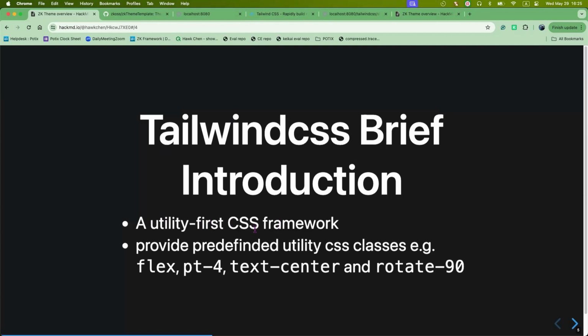So it actually is a CSS framework, but why is it called a framework? Because it provides a process to let you write CSS in a different way. It provides many, I don't know how many, maybe hundreds of predefined utility classes like this.